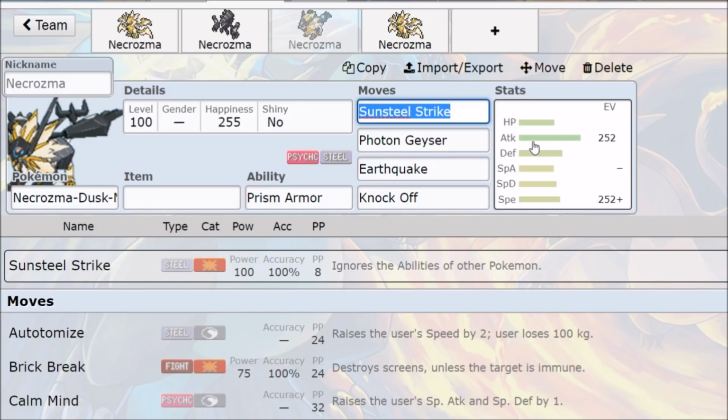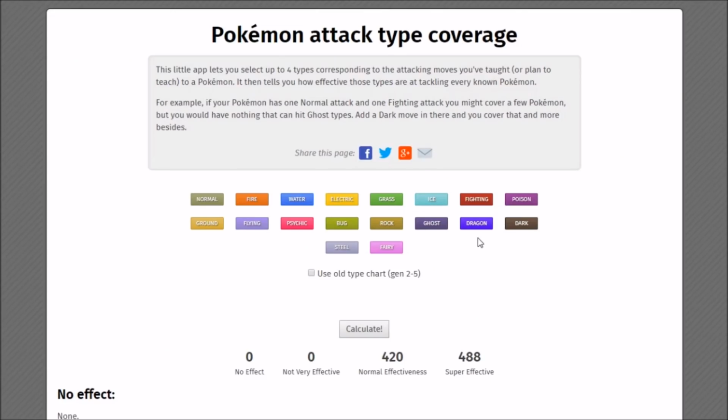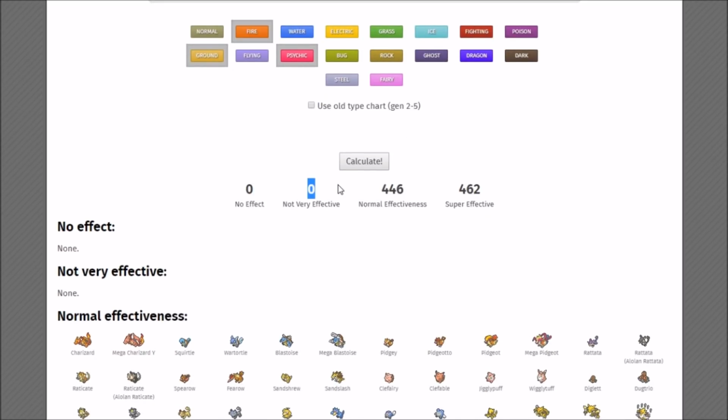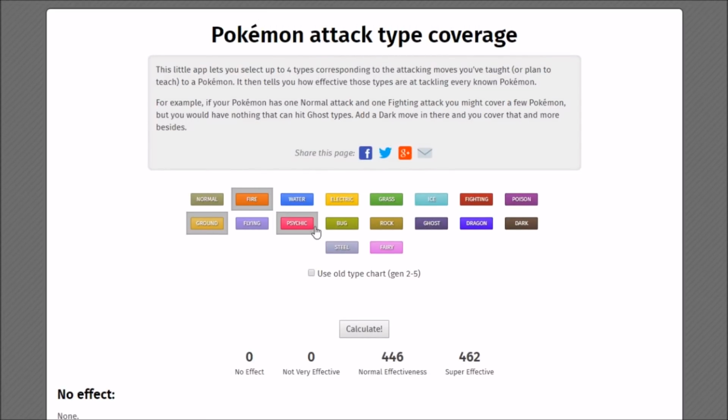You can go for some kind of other setup move right there, and then we're still looking at ridiculous levels of coverage. Now let's go on over to the type coverage checker. So again, if we drop the Dragon, let's go Psychic, Fire, Ground. What's that going to give us? Perfect coverage. So 0 not very effective hits, 446 normal effective, and then 462 super effective hits. We are hitting a majority of the Pokemon in the game super effective by just running Fire, Ground, and Psychic.